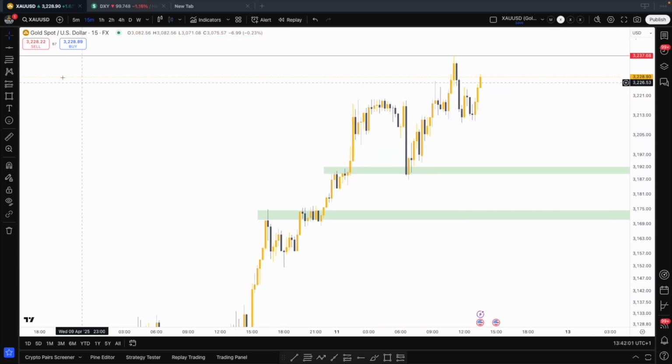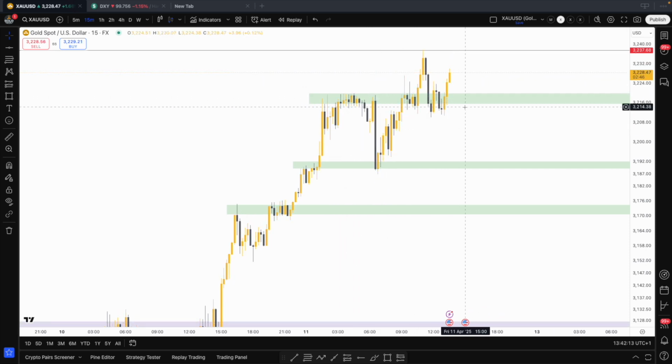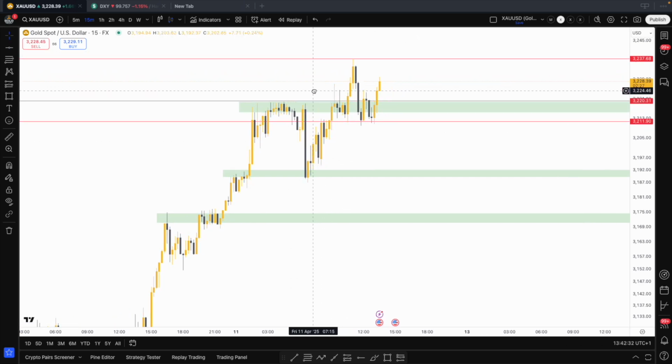We're looking for points within the market that are tested as both support and resistance, or a common resistance or a common support. For example, common resistance: we can see that price has tested this level many times as a resistance, and is now pushing above that level, which indicates to us as traders that this could be a significant time to take a long position when we see price breaking out of that area. As you can see, price has continued. What we're going to do is mark in some minor levels with our horizontal line, and mark these areas that are going to be untouched with a rectangle here.